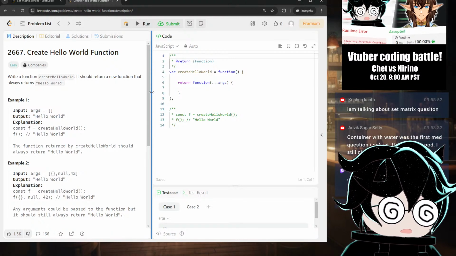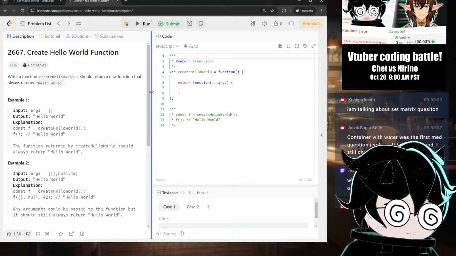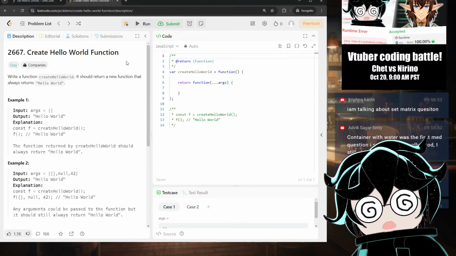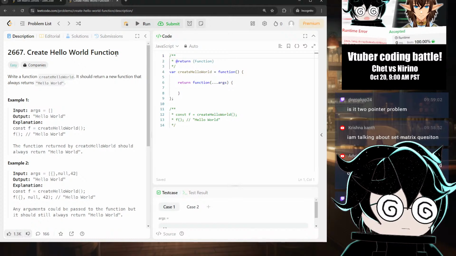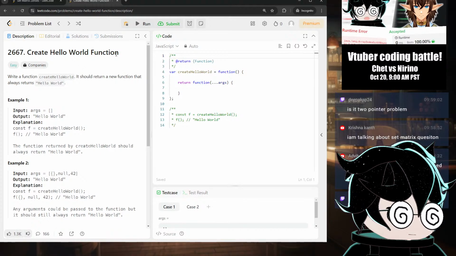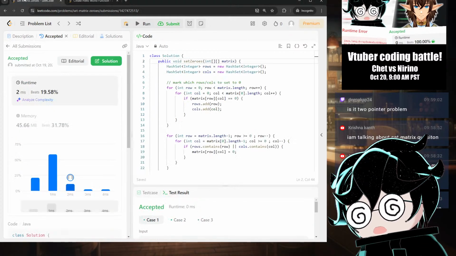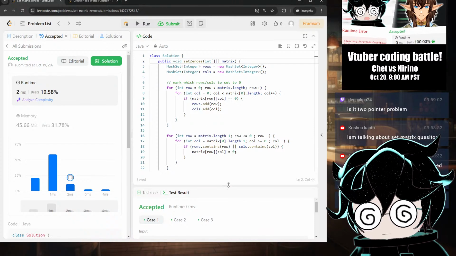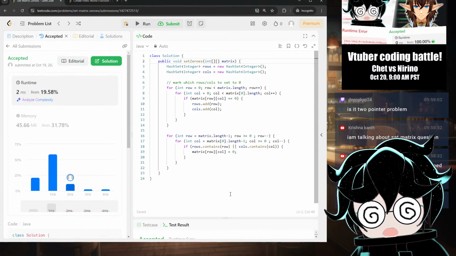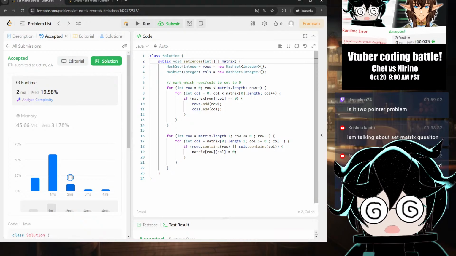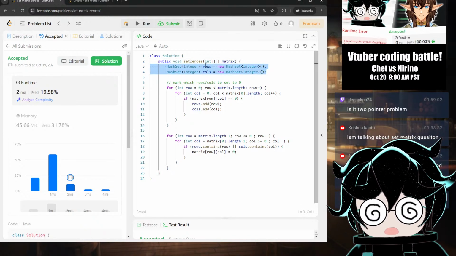I'm talking about the set matrix question. Oh, set matrix is a two-pointer problem. Oh, Krishna's asking what I did. I did it the dumb way. I did two hash sets.